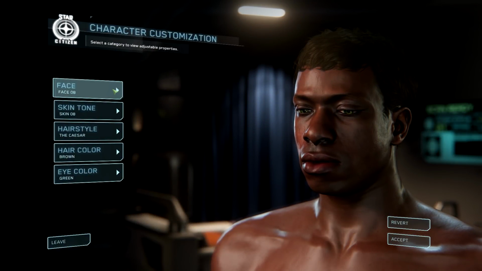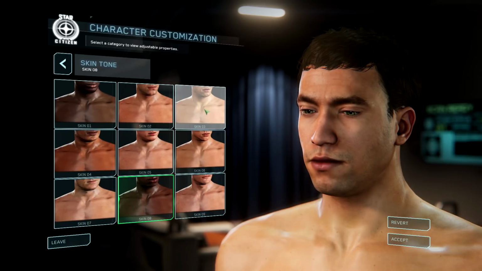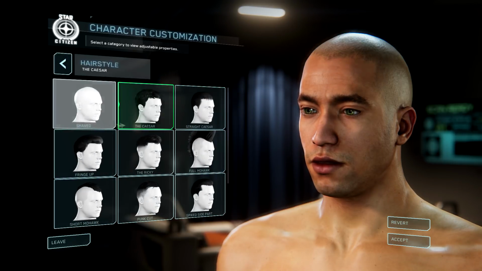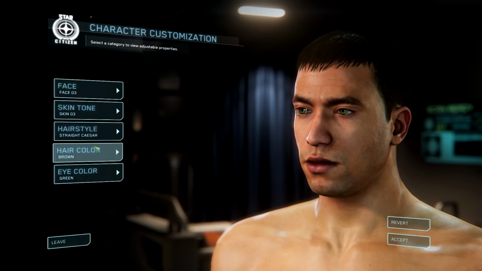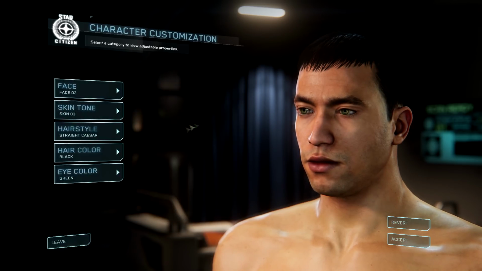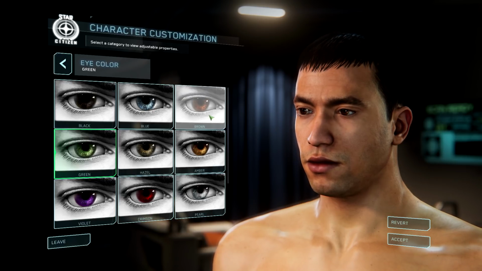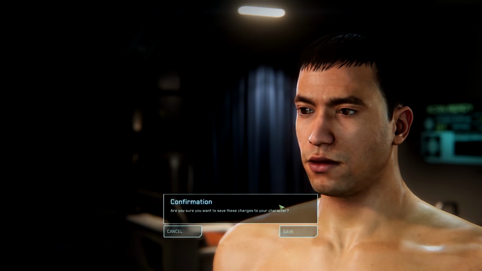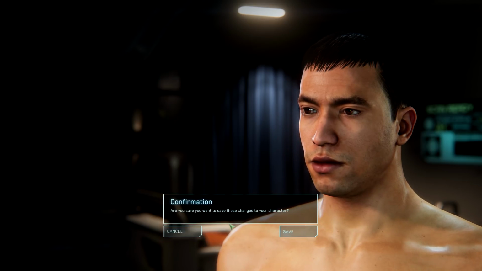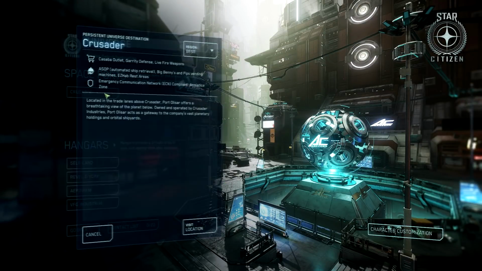Let's jump into it. Okay, so it really is a server wipe. And I'm just going to do the old-fashioned. I just go 3, 3, 3. We'll go with the Caesar. Brown. I go with black. Eye color. Let's go brown. Okay, accept. This very handsome gentleman is ready for the Star Citizen universe. Save it, and let's get going.